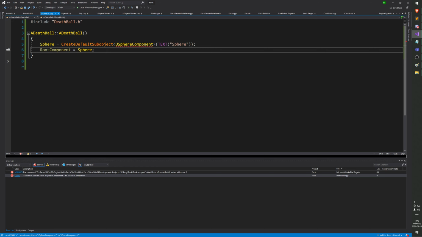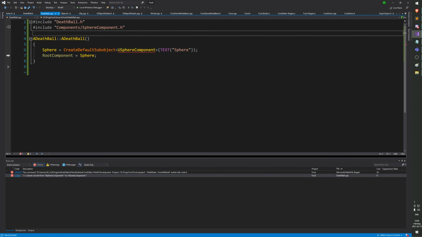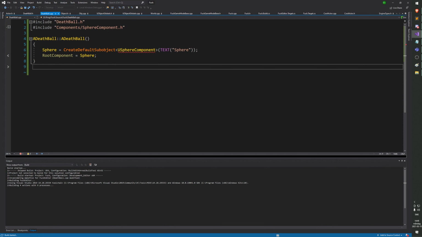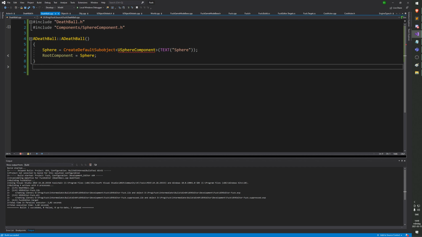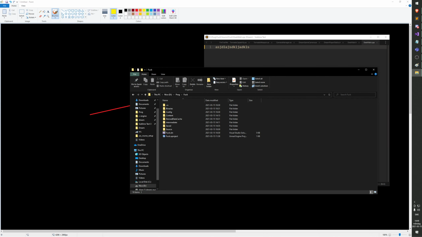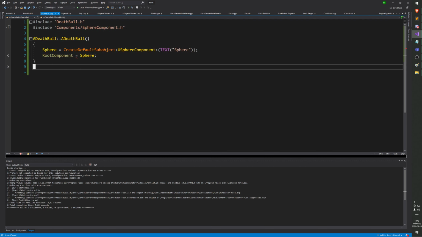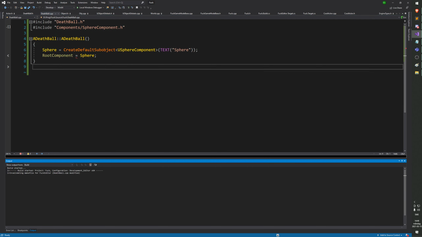All right, and here it's saying cannot convert from USphereComponent to USceneComponent, which is nonsense, but it's probably because we haven't included it. So we have forward declared it, but we haven't defined it. So I'm actually gonna include it here. It's in components, sphere component. At least I'm guessing that's why I'm getting that error. Yes, there we go. Just because I've worked with this engine so much, I can interpret these errors. But let me know, this is so hard to figure out. You just have to work with it a lot to figure out what's going wrong, why is it going wrong, and so on. So it's a journey. But let's play and see what happens.